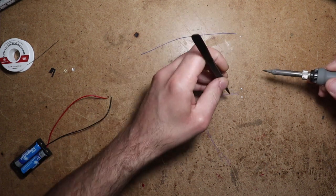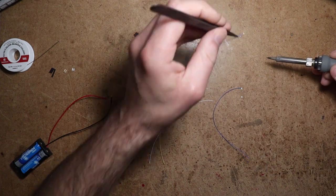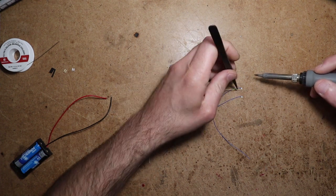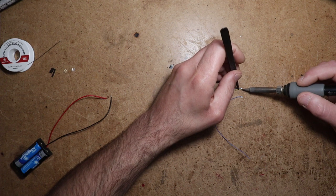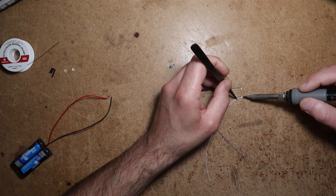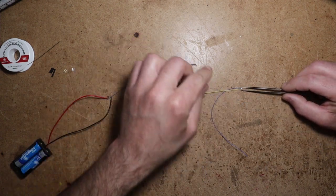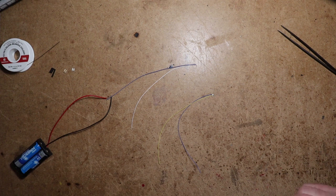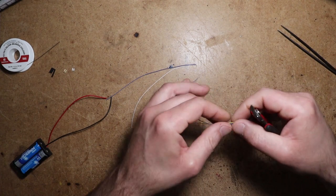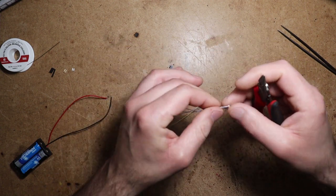I missed that small pad twice there. And then you just put the blue wire on the anode pad. Probably should have had less coffee before I did this. Now, when you handle these LEDs, I noticed that I picked them up with the tweezers. You don't want to pull them up. The solder pads on any kind of surface mount component are fragile. So here I'm just nipping off whatever little bit of wire might be sticking out of the top.